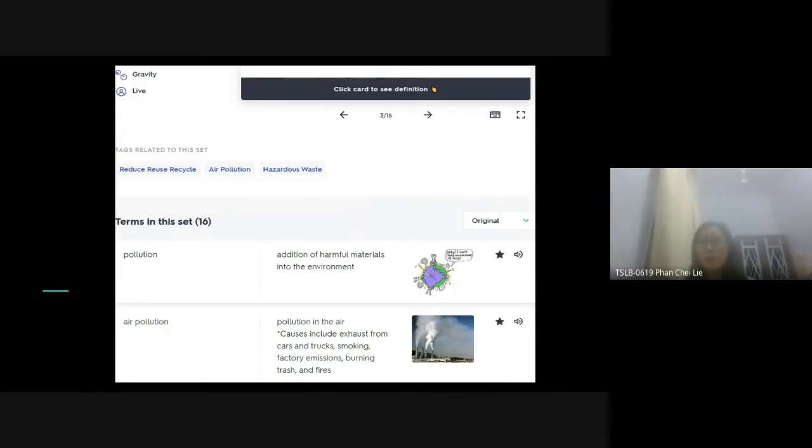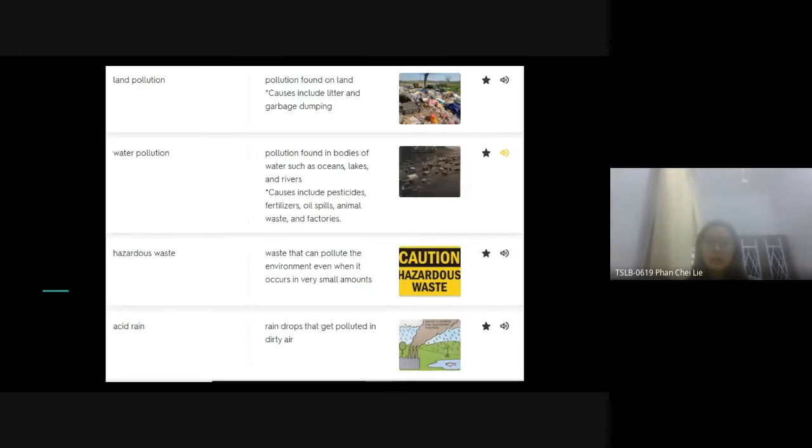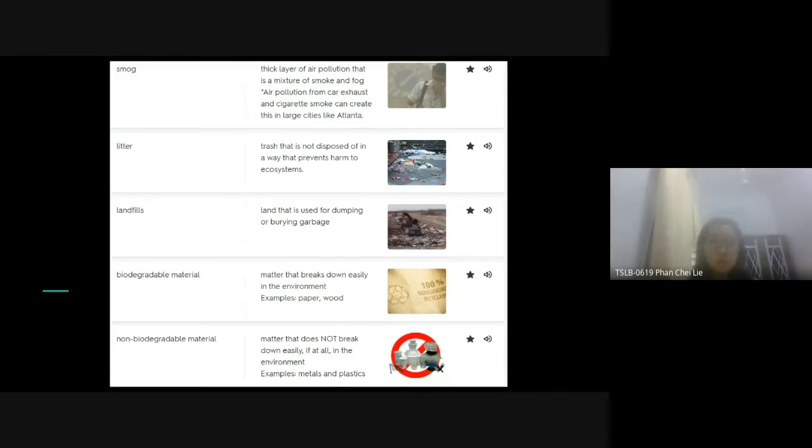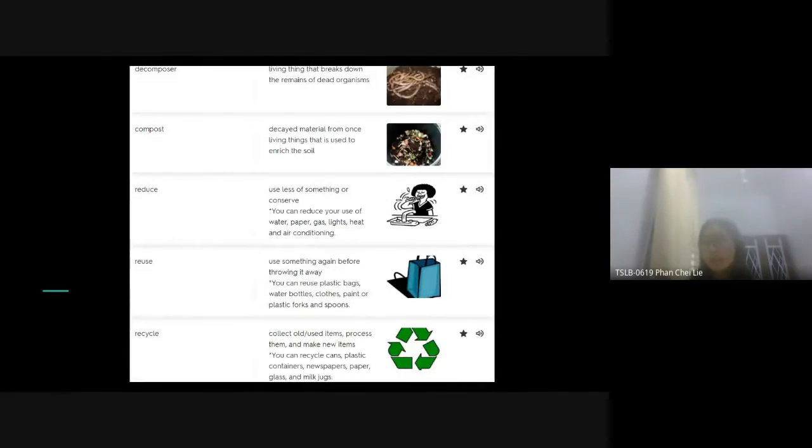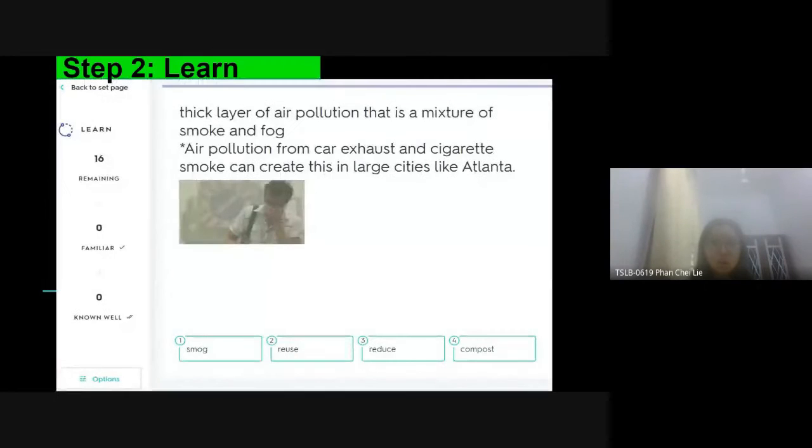If they don't want to click card by card, they can look at the terms listed below it. There are a total of 16 definitions that they need to learn.